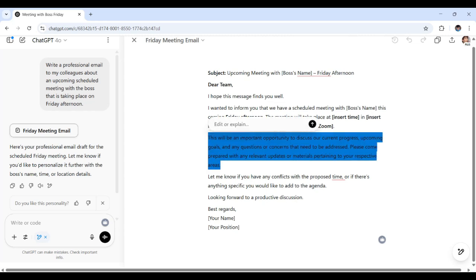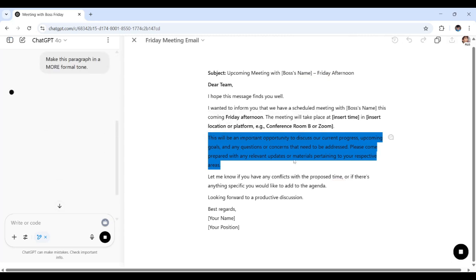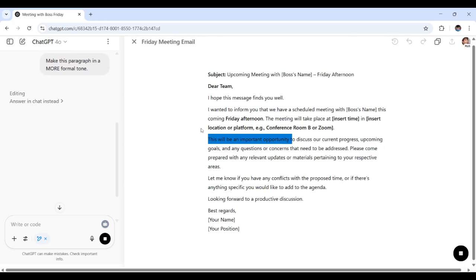Boom. All right. And you can type any prompt you like. Just make sure you want to change the tone in that section right there. Here's mine. There we go. I'd say make this paragraph in a formal tone. Okay. How about I make it more formal tone? All right. I just adjusted this one. Let's click send. Here is the previous one. And now we're going to see how it's going to change.